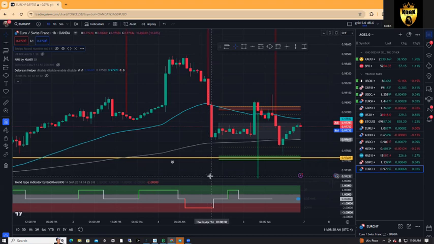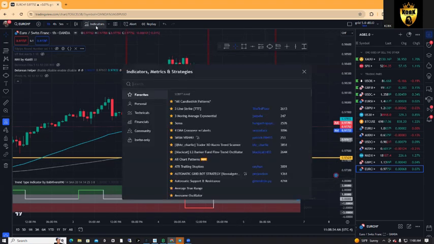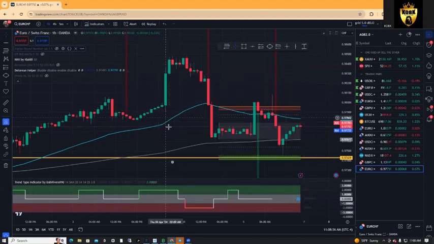Now, every single thing I showed you guys, these are free indicators inside your indicator tab. You just go in there, you type in whatever you want. The only one that is different that you have to add, and most of you guys have already done it, is the RRR by that person right there. And if you guys need help with that, I'll put a video in the chat showing you exactly how to add that on.